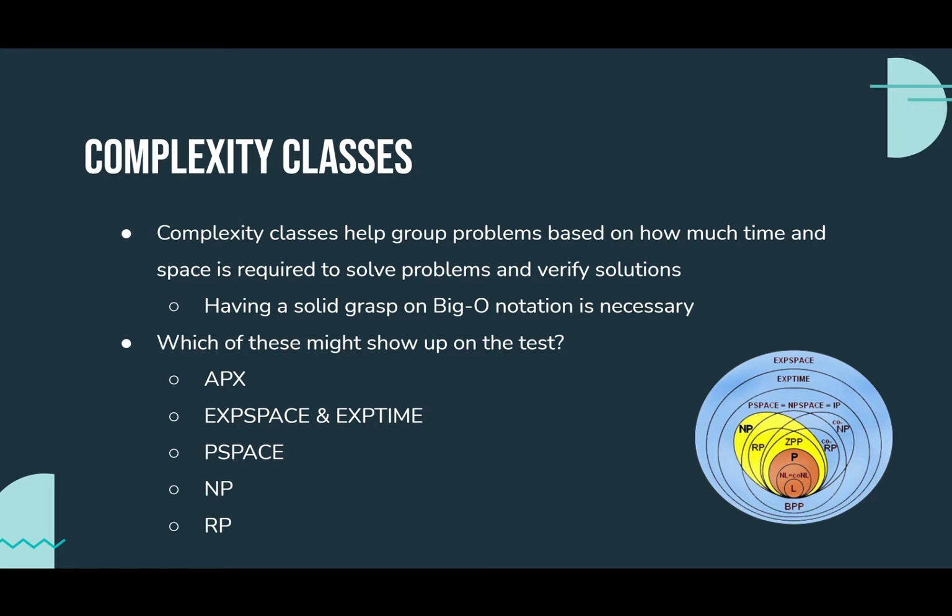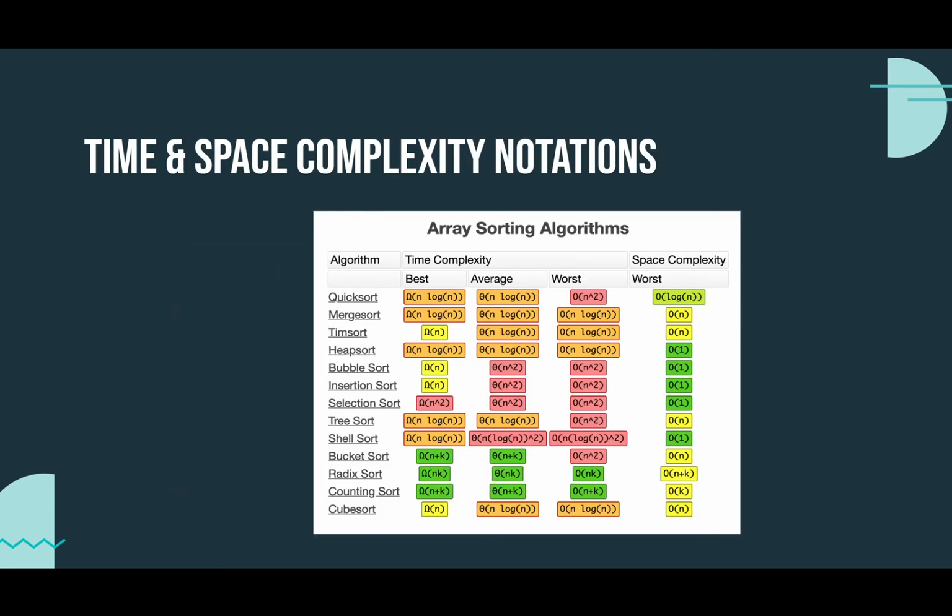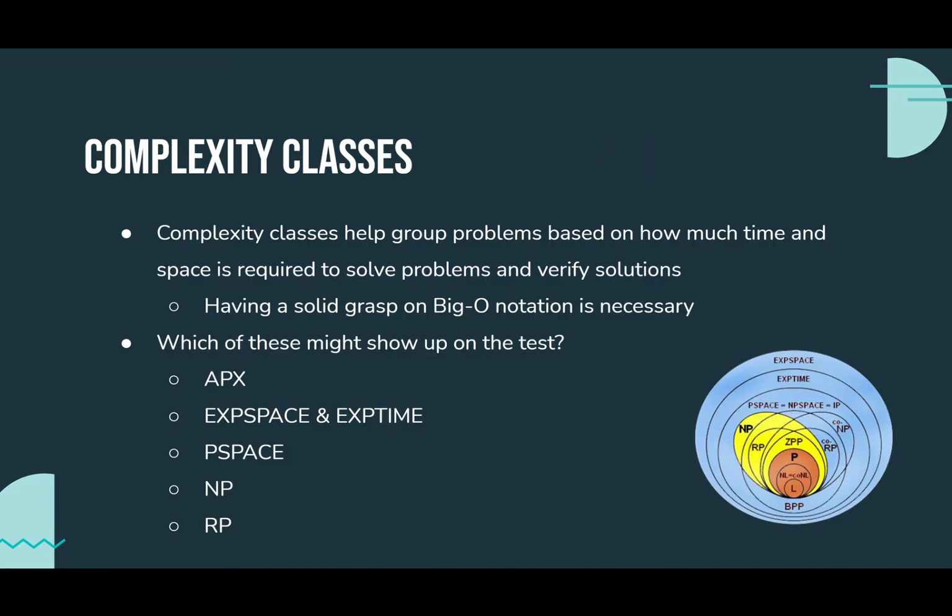Next up, we have complexity classes. So complexity classes help us group problems based on how much time and space is required to solve the problems and verify their solutions. It is really important that you have a solid grasp on the big O notation from the previous slide, of course, and that's going to help you in this.